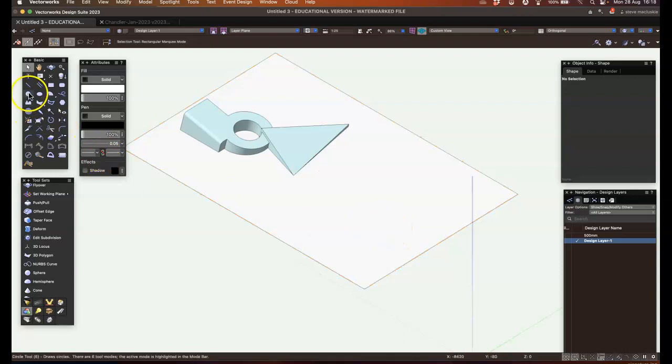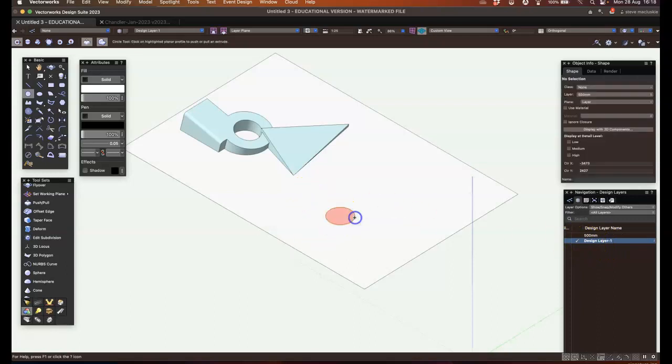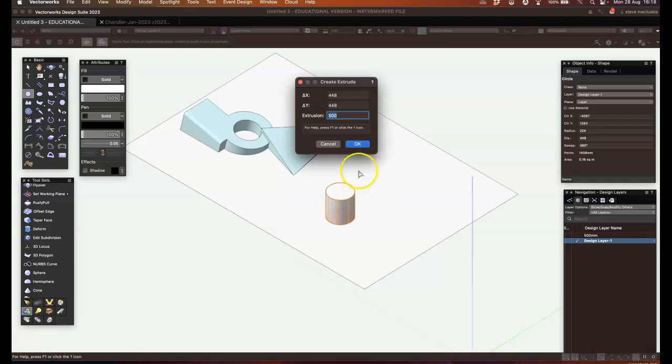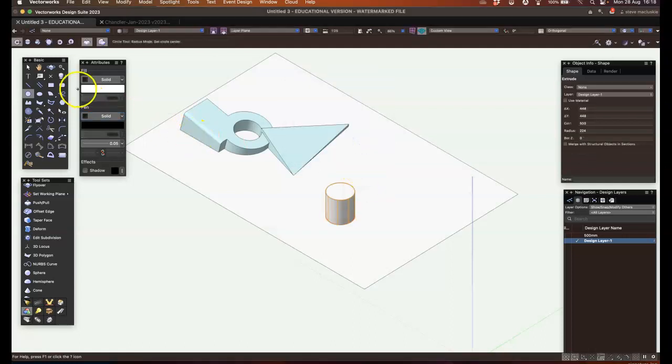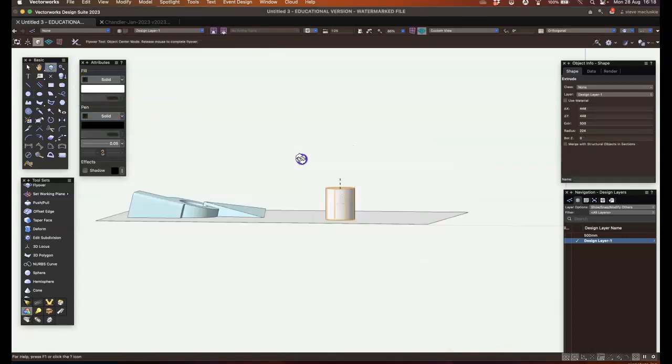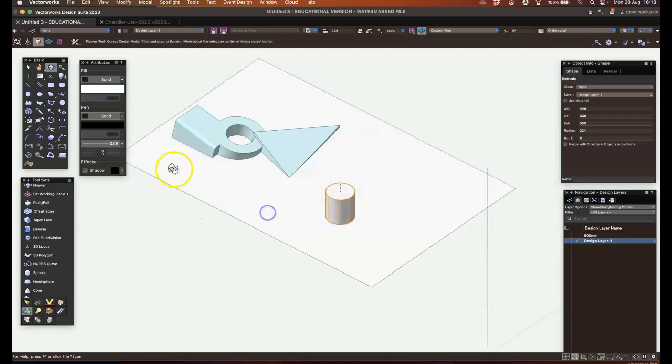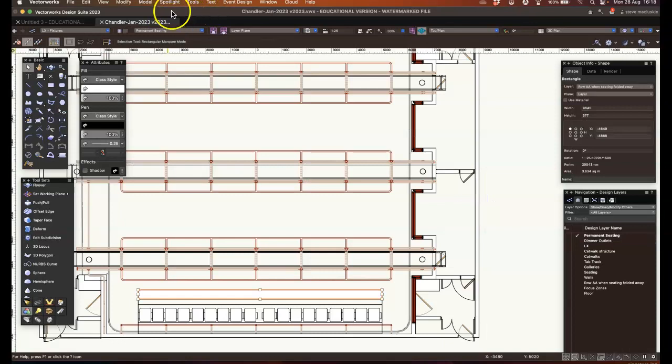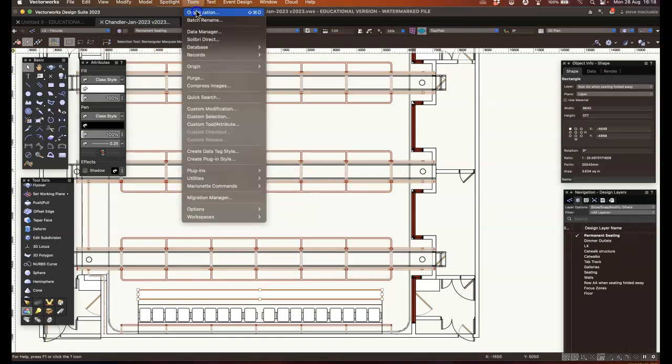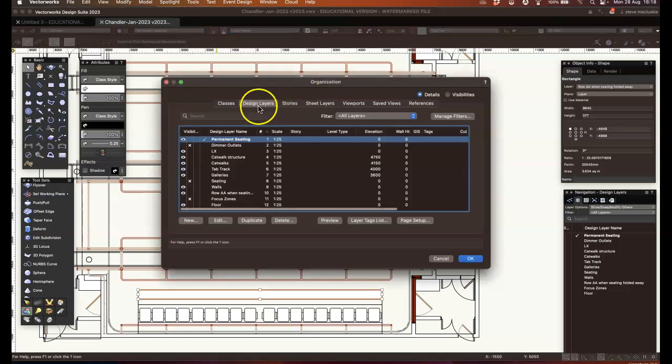We can see that if I draw an object, with design layer 1 as my active layer, and extrude it out 500, it's sitting on the ground there. If you've still got the Chandler handy, open it up again and go to Tools Organization and have a look at the design layers.